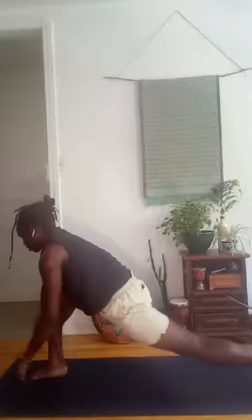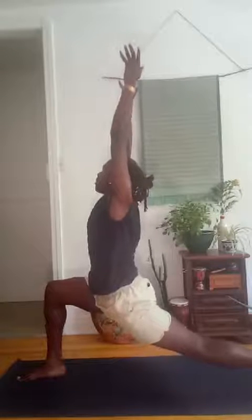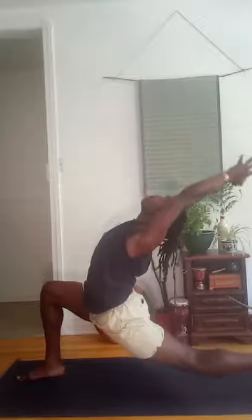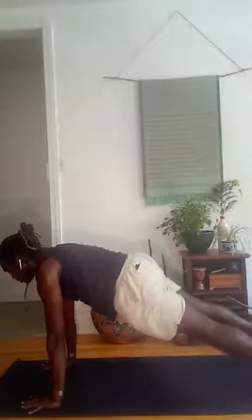Once you feel nice, sturdy, and stable, we may choose to either lower the right knee or leave the right knee extended. Inhale, sweep the arms up high, biceps will frame the ears. Keep the spine nice and long, lift through the fingertips. And then exhale, either cactus the arms, gaze towards the sky, or you may bring the fingertips behind you for a mini back bend. And then exhale, bring the hands down to frame the left foot. Send the left leg back, and we land in high plank.